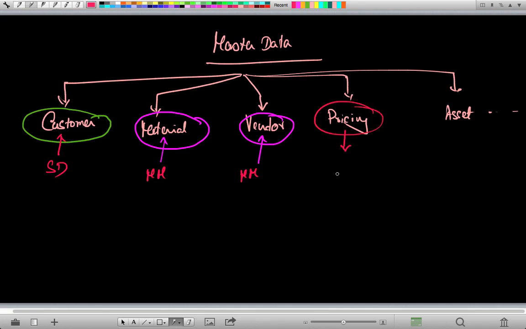Pricing condition records are typically taken care of by both SD and MM consultants, even CRM consultants. Asset master is taken care of by the finance consultant, and so on. So these are some examples of master data.